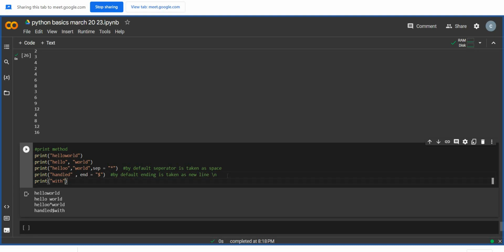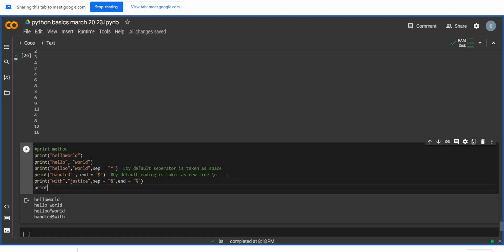Here we can use both the things at a time. Print with justice, separator is star. We can make it an and symbol, and we can use ending. I will be using a percentage symbol for ending.